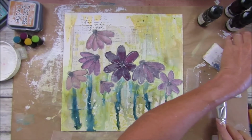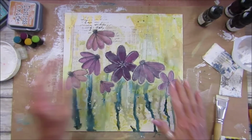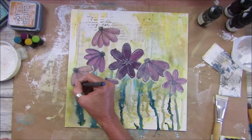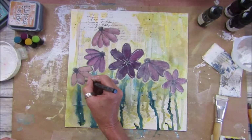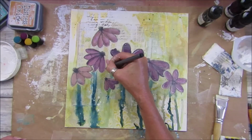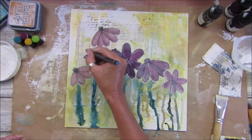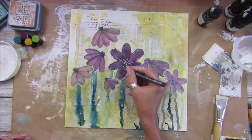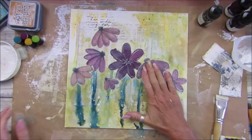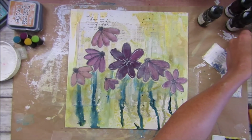Let's just dry that off. Love them. Okay, that's pretty dry. So if that's dry, I'm just going to go round them just a little bit more, just to bring that back out a little bit. I think I might have to wait until they're really dry. Let's just wait for a little bit because they're still a little bit wet and I don't want to ruin that.